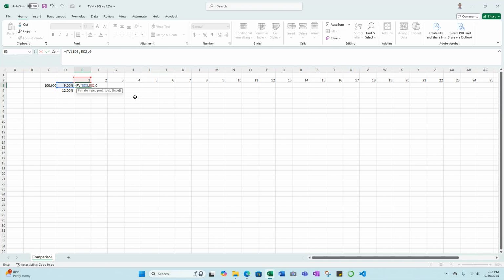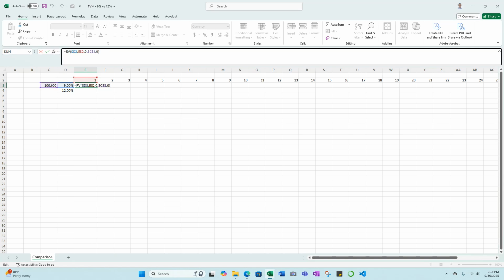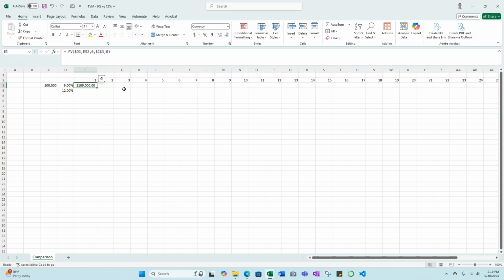0 for the payment. Present value is going to be here. And it's going to be the end of the period. And let's make this negative. And decrease the decimal points.